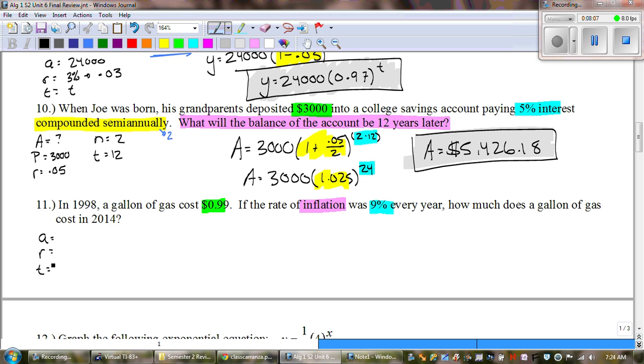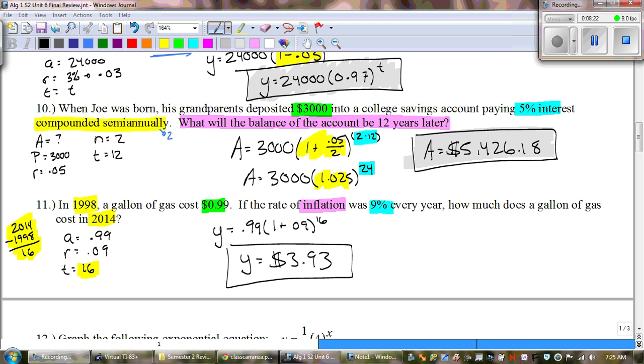I want you guys to see if you can do this all on your own. Go ahead and pause the video, and good luck. Okay, and you should have gotten that y equals roughly 393. Okay, and yes, since we rounded that, I forgot that I got to put the squigglies. Now the only thing that was really difficult about this problem was finding the time. It's not 2014, guys. We had to find the difference between those 2 years.